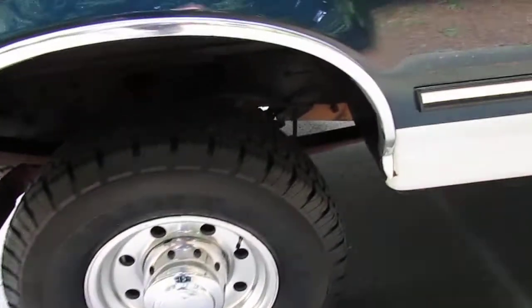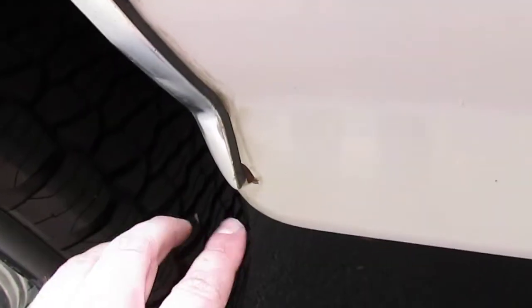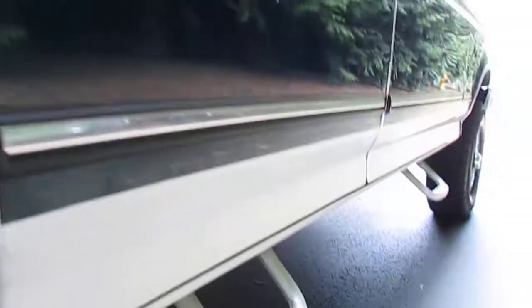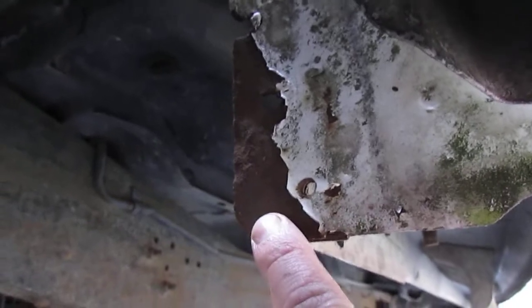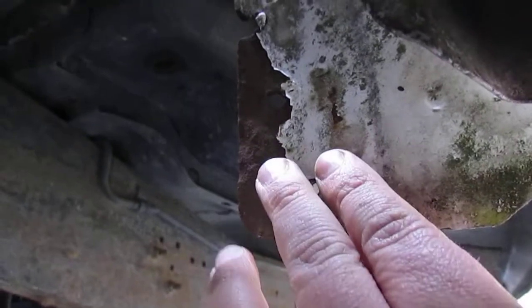The tires are E-rated, so they're ready to go for any hauling needs. I have a feeling this may have had some running boards on it at one time — full length ones — because of this area here. You'll see in the pictures the paint is just rubbed away. There's no rusting of the cab corner, but they always mount up right here and they wear away the paint, which is one reason why I absolutely hate those.